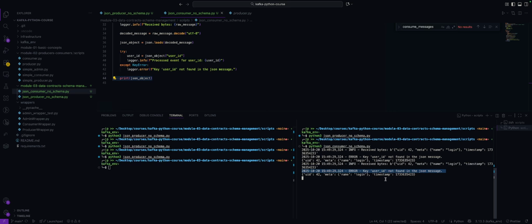All right, see, this took a while, but we got an error. User ID not found in the JSON message. See? Here as well, because it's now trying to retrieve the older messages from the beginning, and it already triggered the error. Okay? So that's what happens if we don't have a contract. Whenever a new version changes, if the consumer explicitly needs that specific format, the application will break. All right? So let's see how we can mitigate that issue.